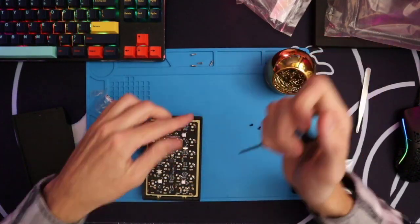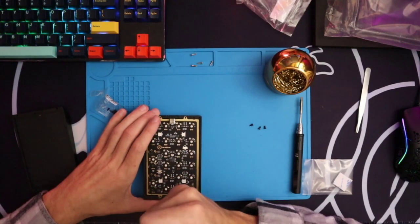Screwed this one in a little too tight, guys. Funny.